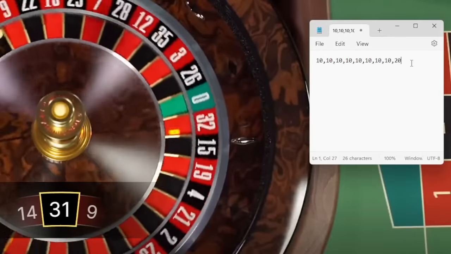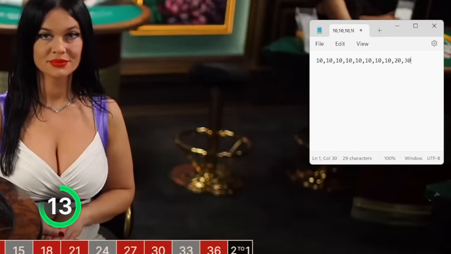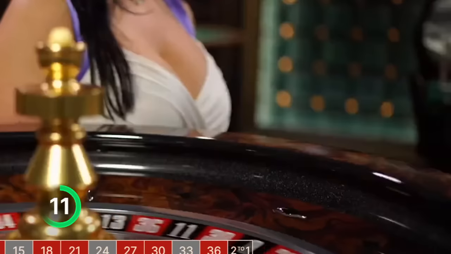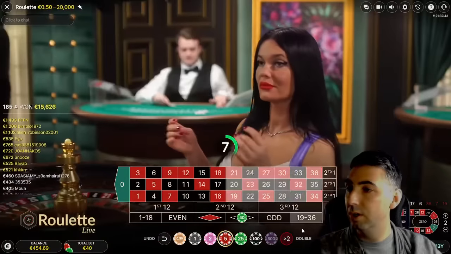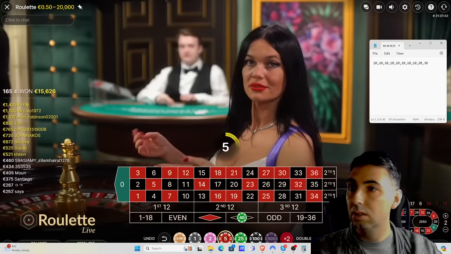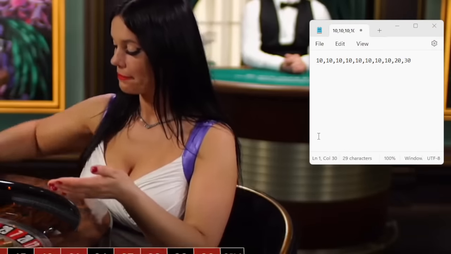We lost. Put 30 here. And we've got a $40 bet. And we're going on black. Oops, sorry, I'm on the wrong screen. $40 on black. Sorry, that list again. We're basically back where we started.